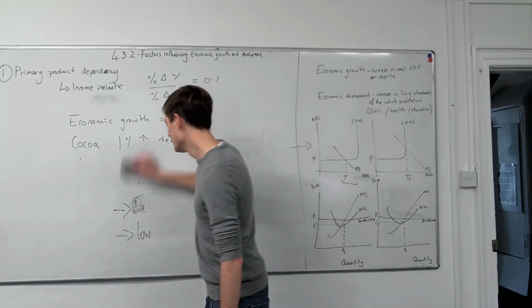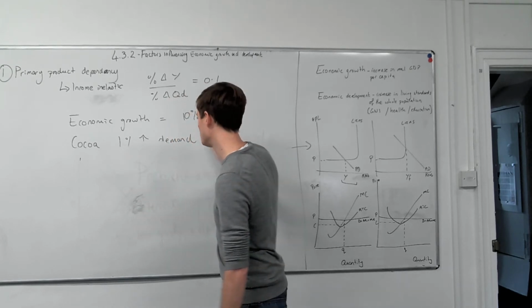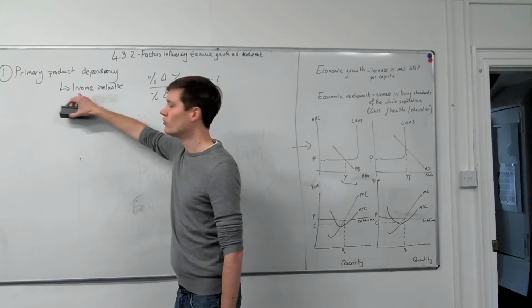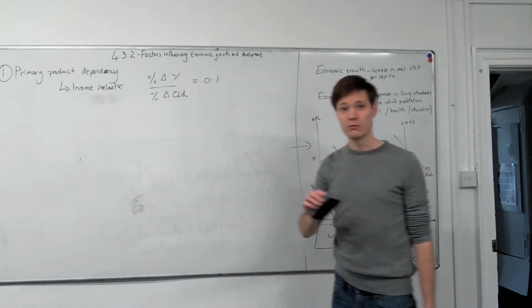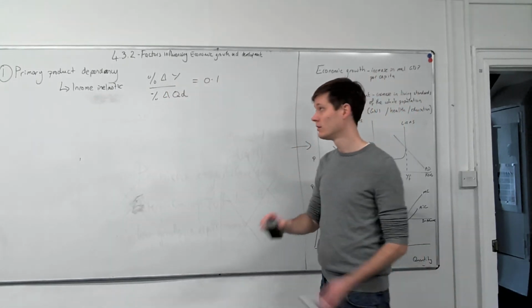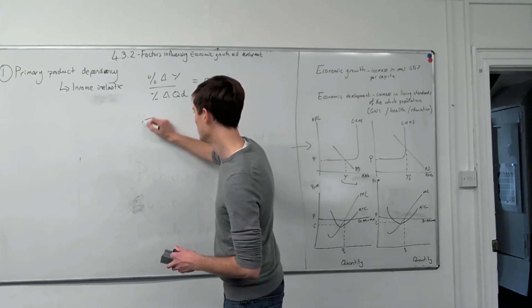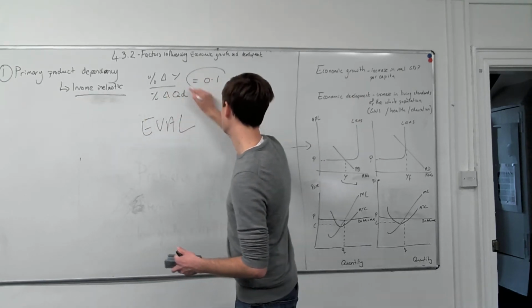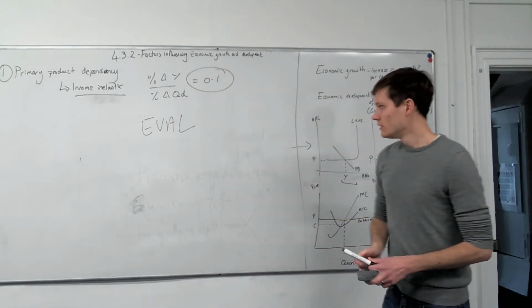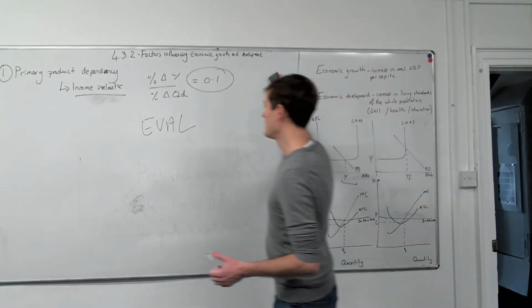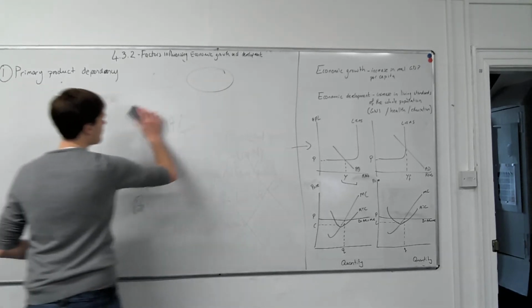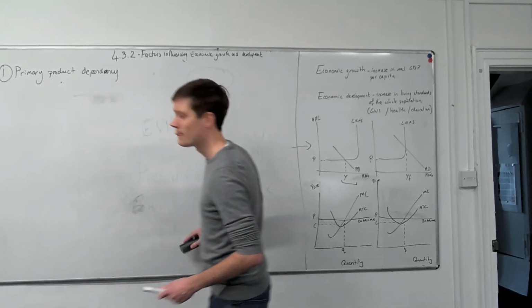So it might well be that's the evaluation. If you wanted to evaluate it, you might evaluate by saying not all goods, not all primary products are income inelastic. So that's the eval. You want to challenge that number. Okay, and if it is elastic, then you will have a different scenario, and it won't be a barrier.